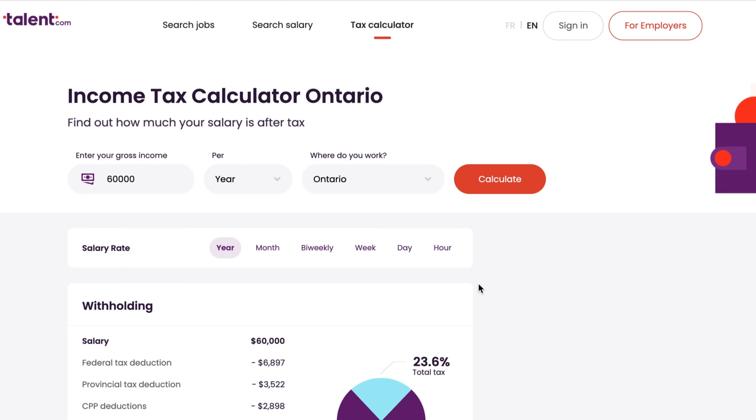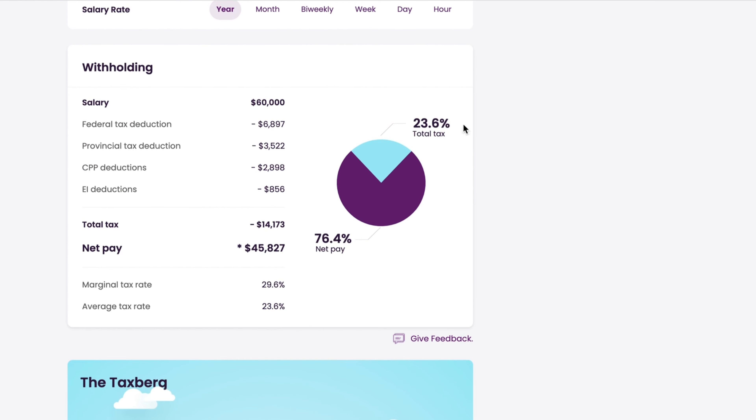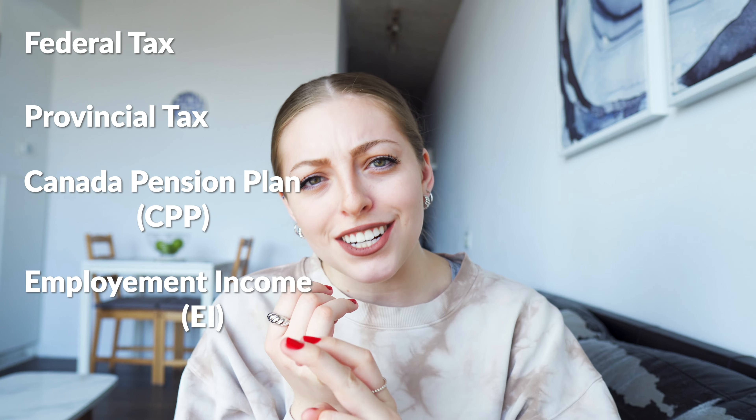The percentage varies depending on what your income is, but if you look at me as an example, my typical tax rate is around 28%. So there's a 28% difference between my salaried amount and what I actually take home on my paychecks. That 28% is going towards taxes, which is taken away by my employer at the onset and paid into a variety of taxes: federal tax deductions, provincial tax deductions, CPP deductions, EI deductions — you name it.